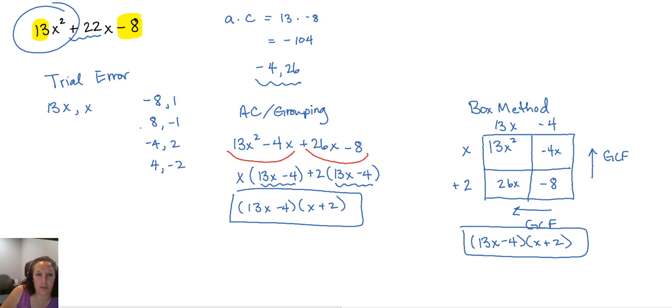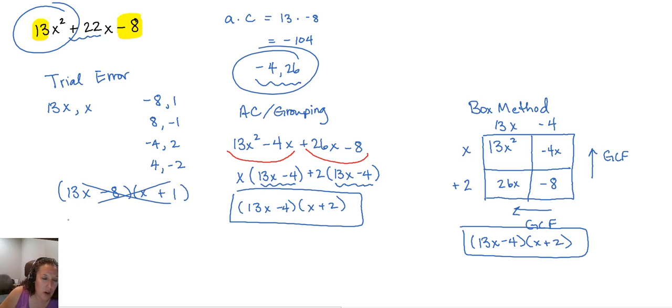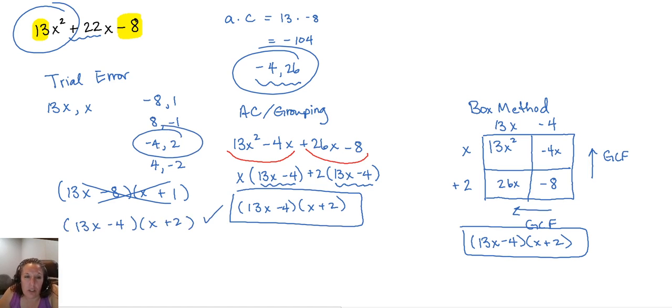And I kind of merge the two, and I do look at the numbers here. True trial and error, you're just going to pick something from your first list to get you your first numbers, and then something from your second list to get your second numbers. See if that works. That doesn't work. So let's try a negative 4 and a positive 2, and that is the one we want. So trial and error has a little more guesswork. The AC grouping, if you can do it in your head, trial and error is faster. AC grouping or the box method always work.